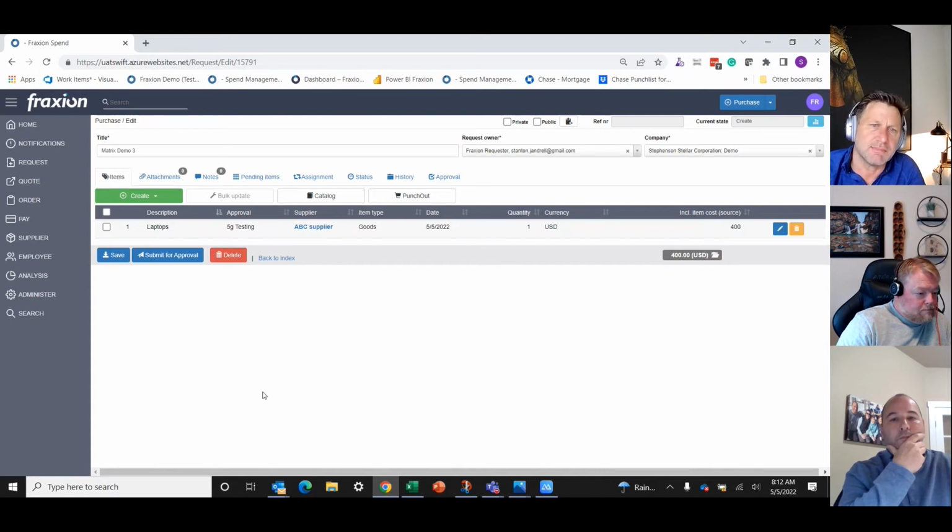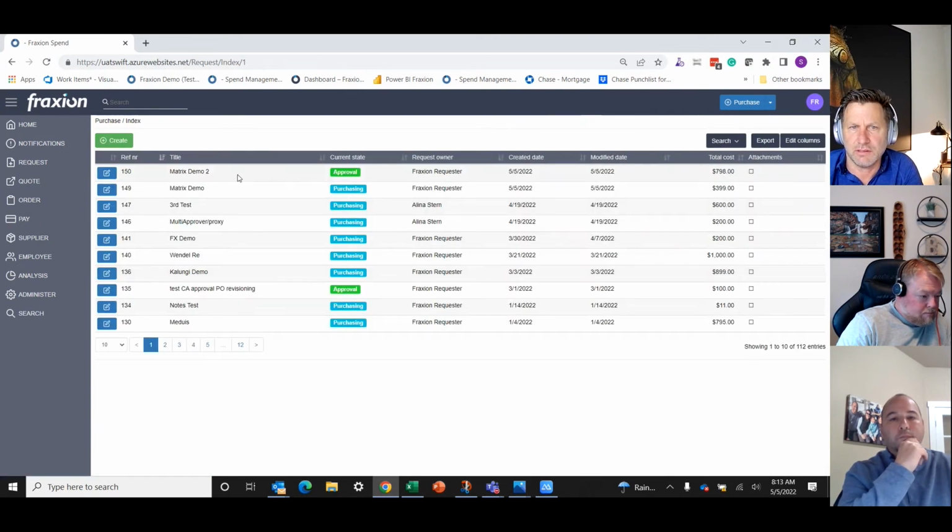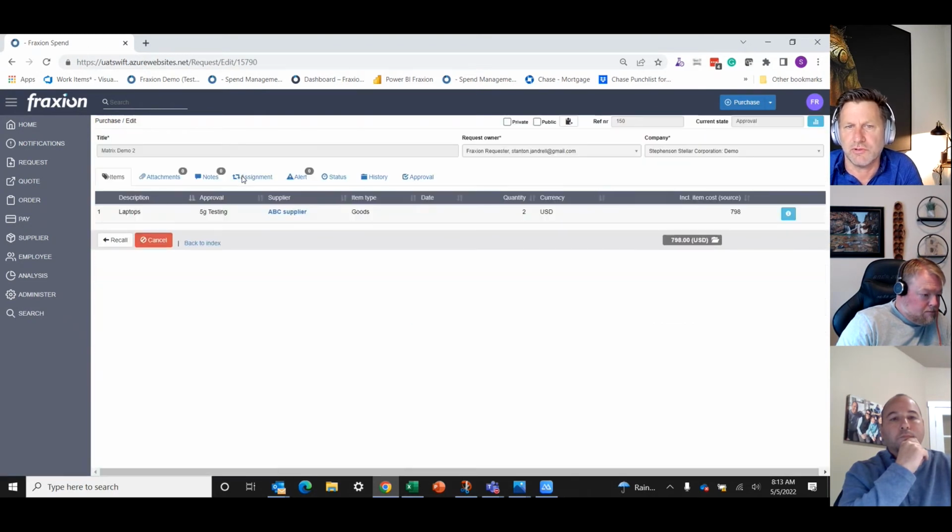And the beauty is, depending on if you've configured allocations or GL codes during requisitions, you allow the user to have a look at what those approvals or authorizations are. You can see we can save it here. This one I've actually sent in a state of approval already.